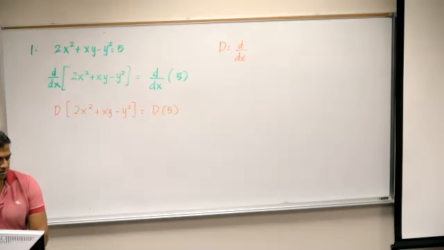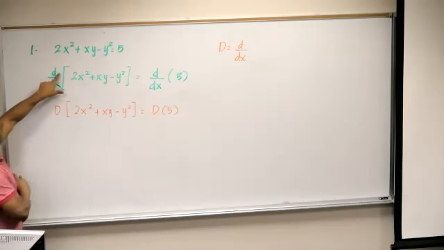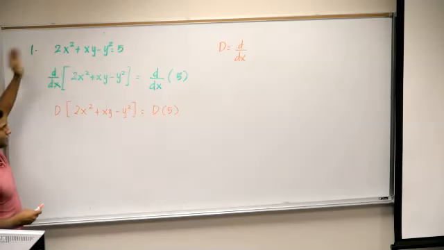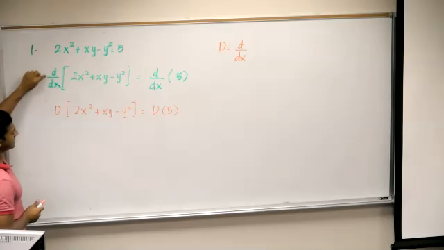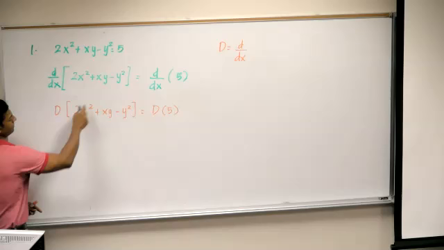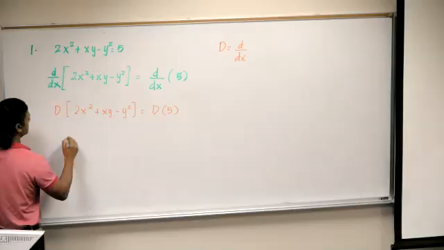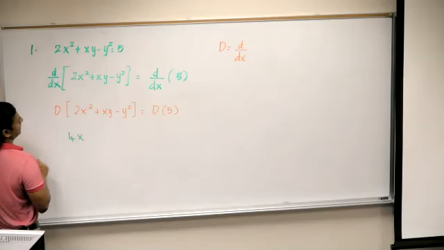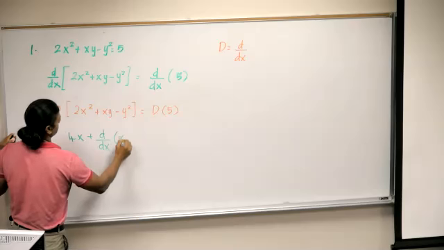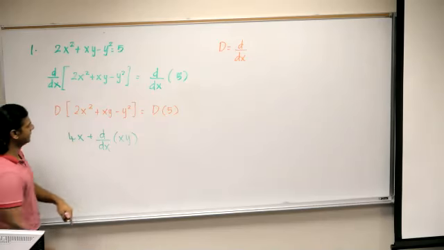I don't want you guys to write it as dy over dx because that is simply paving the way for disaster because you're not going to get the correct answer. So just do d over dx. We can distribute it, and if we take the derivative of the first term, it's just 4x. I'm going to write that as is, because I have a reason.